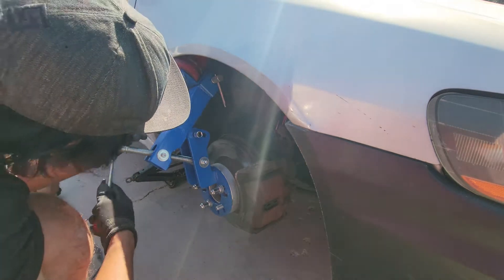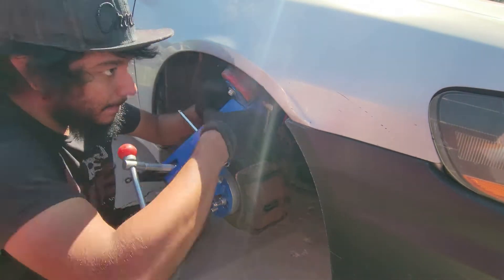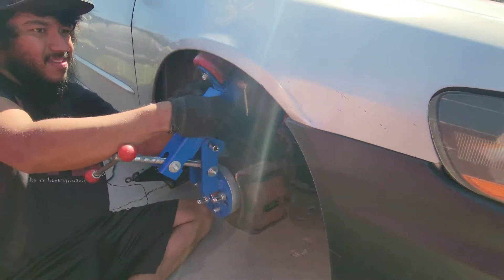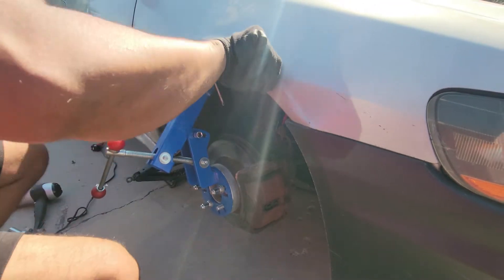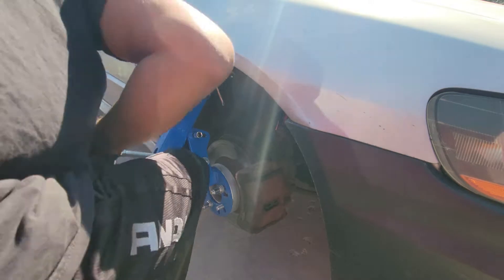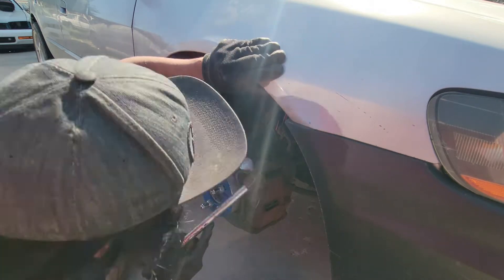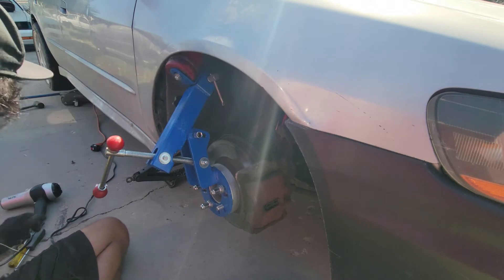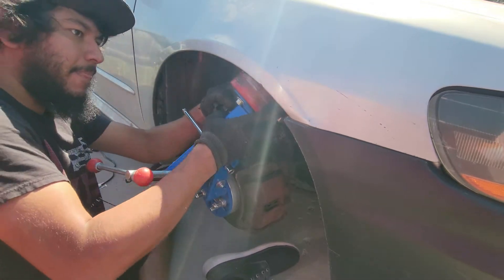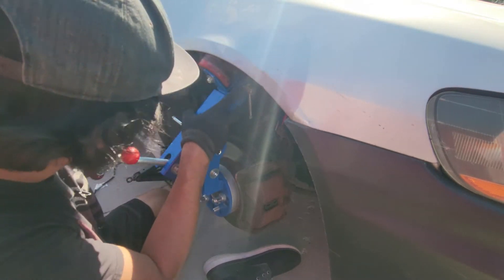Tighten this up and start rolling. There's a little spot back here that I need to hammer up just because it was already bent down. These fenders aren't in the best shape anyway, so it doesn't matter. Just bend it up just enough for the roller to kind of roll on it. I don't want a bacon fender. There we go — add a little bit over here.